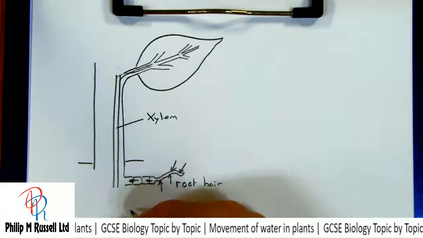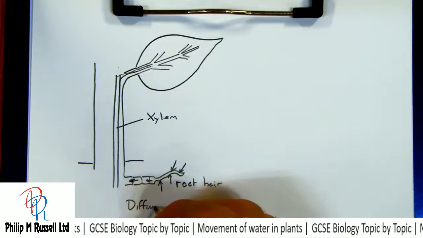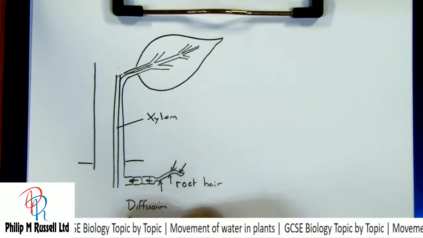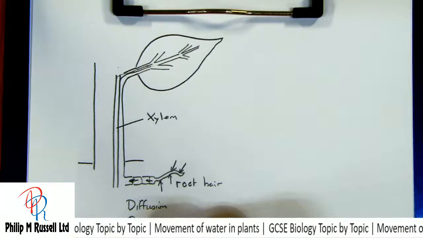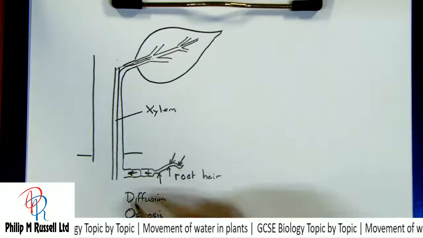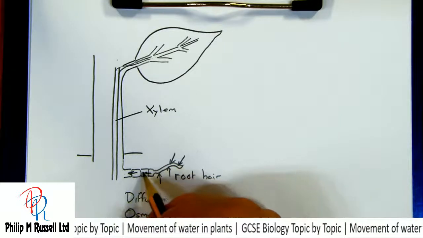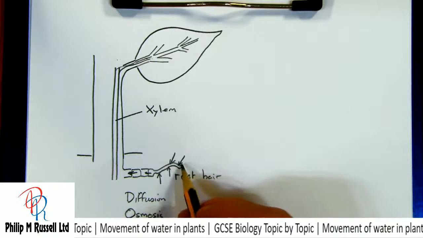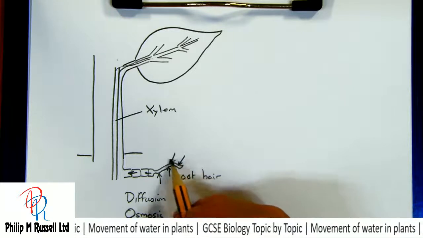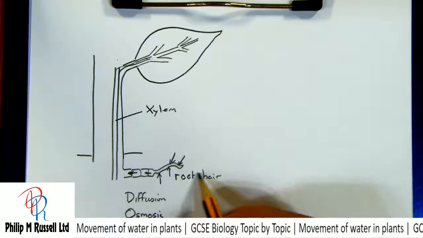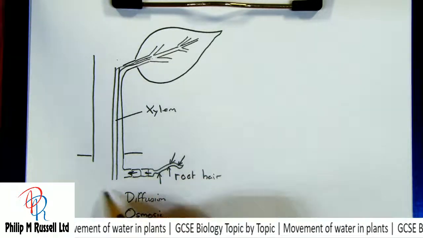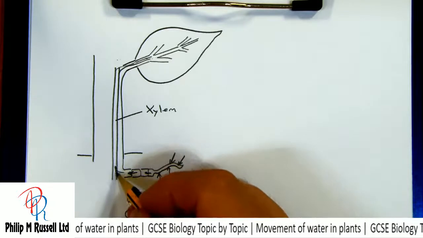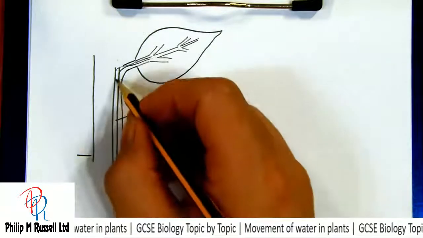Root hairs give a much larger surface area to bring in the water. The water is going to move from here through the cells. Why is it going to do that? Partly it's going to move by diffusion - because if we haven't got much water here and we've got a lot of water there, it's going to move in. We're also going to have osmosis allowing some of the movement of water, because here it's probably going to be a stronger concentration. Water will move from the weaker solution to the stronger solution. Water then enters the xylem where it's a complete column of water, every molecule touching each other.